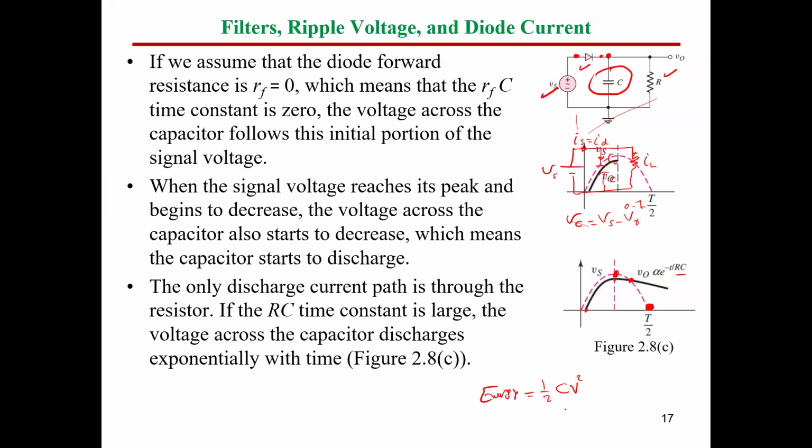If you have a high value of capacitance, this means you can have high stored energy, and this will allow the voltage to stay longer. It will not dissipate the voltage fast. This is very clear mathematically because of the time constant. If the value of C is relatively high, then RC will be high, which means the capacitor will not discharge quickly.